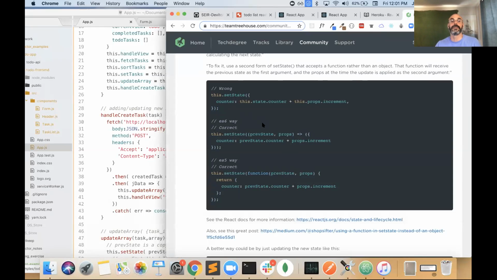It's doing the passing in, right? We're just telling it that the first thing is prev state, but it's doing it. It's like doing a map. The first thing is always going to be the element. Whatever you call that element, A, B, element, thing, doesn't matter. It's always going to be the element.